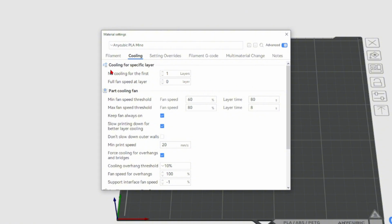If you're printing something like PC, a higher temperature filament, you usually don't want cooling for the first or even 3 to 4 of the first layers at all. You don't want any, so that it will adhere super well to your build plate. So that is what that setting's for. Part cooling fan, your minimum fan speed threshold, and your max fan speed threshold, which is right here.